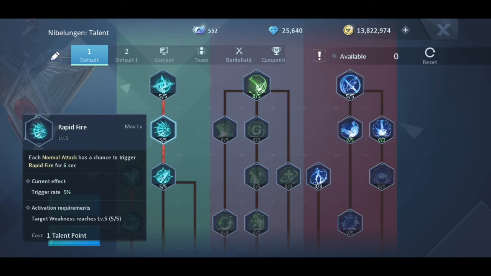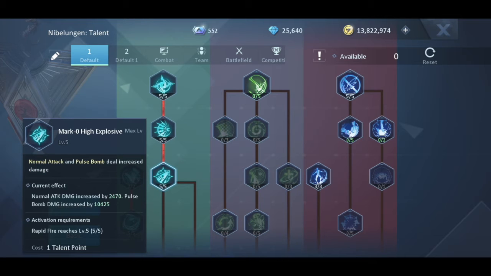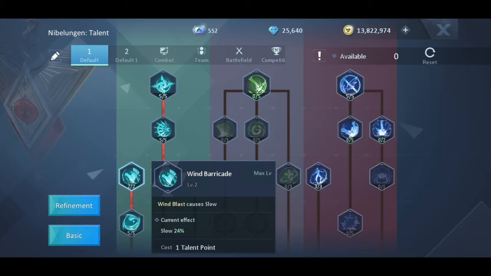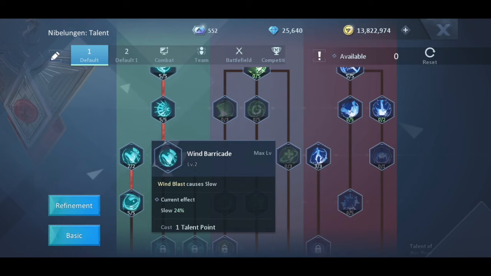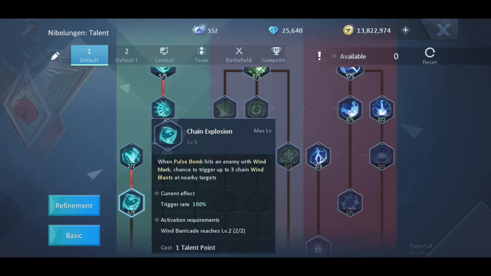Each normal attack has a chance to trigger rapid fire, so more offense as well. Normal attack and pulse bomb deal increased damage. This one is not really that significant, but I don't really have anywhere else to put it. Maybe I should change it.